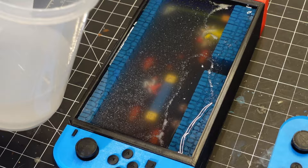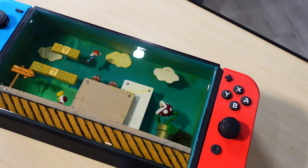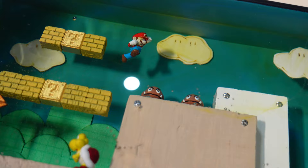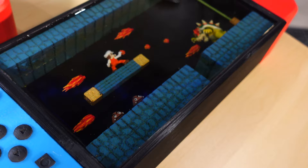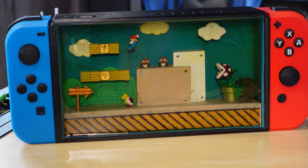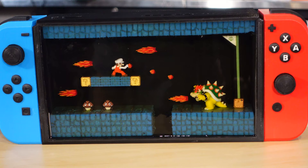And here we go — these are the worlds, looking really good with a screen full of resin. It's got a really cool 3D effect, and these things are going to look awesome hanging in the boys' rooms. The fireballs look really cool in this one. At the end of the day this project cost about 400 bucks to make from start to finish — so it was an expensive project, but it was a lot of fun and I really enjoyed the process.